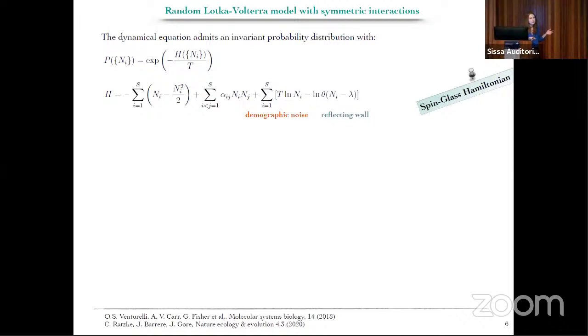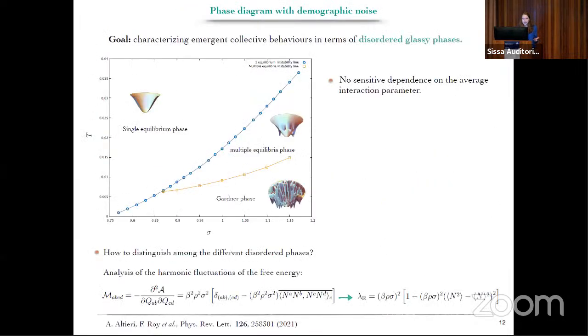Otherwise, if the alpha are not symmetric, we can use different approaches like dynamical cavity or dynamical mean field theory, which have been studied in this case. And so one can wonder what the predictions are in terms of the phase diagram. For the single equilibrium phase and the multiple equilibria phase, we should expect exactly the same picture because the equilibria here are stable. But when you introduce asymmetric interaction, this Gardner phase should be completely wiped out because of the marginal stability property that characterizes the equilibria here. It was also studied in related contexts.